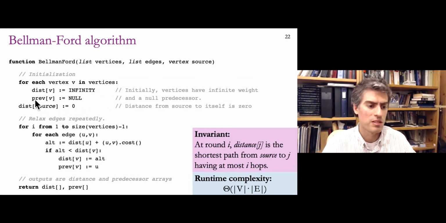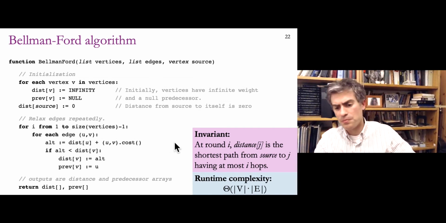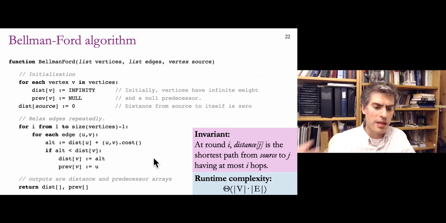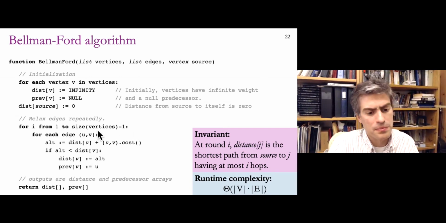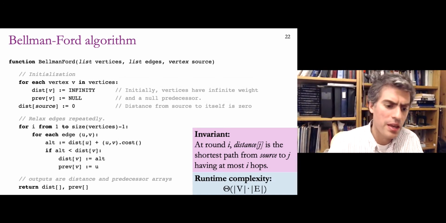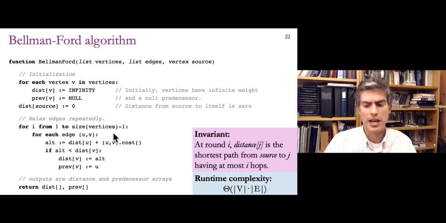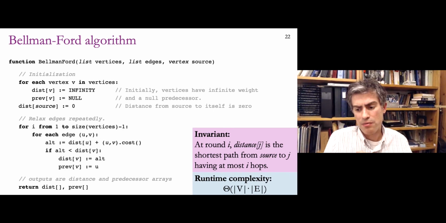We have this previous pointer just to track the predecessors in the shortest path. But what we do is we loop through. We have n-1 iterations of this algorithm, or stages. And in this outer loop, at every iteration, we're trying to build out the length of the paths where we have the optimal shortest paths.